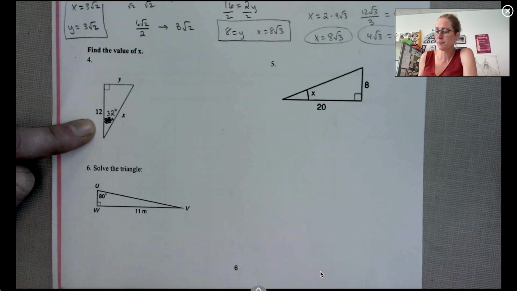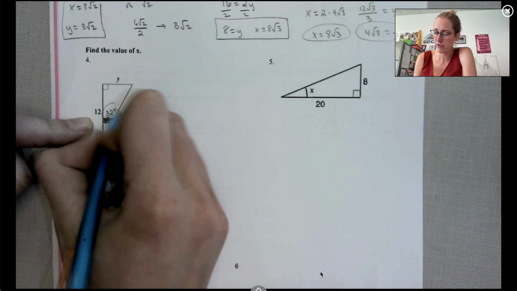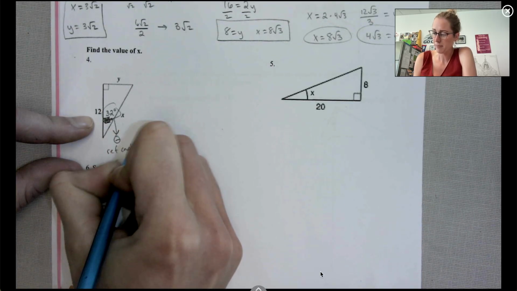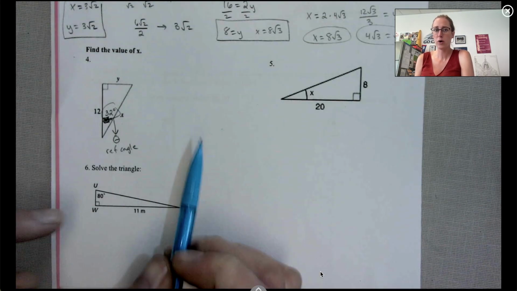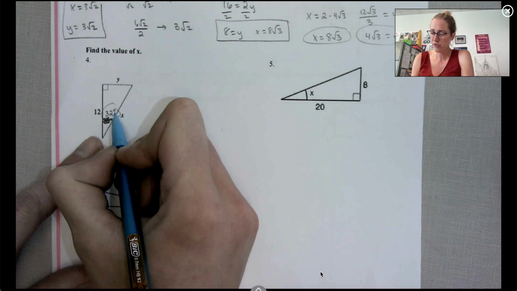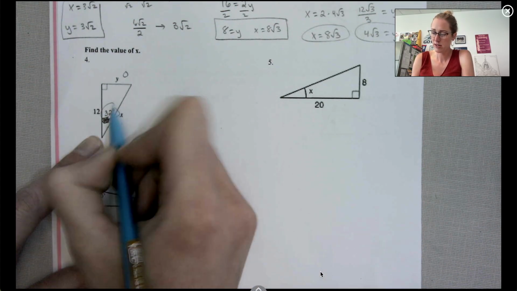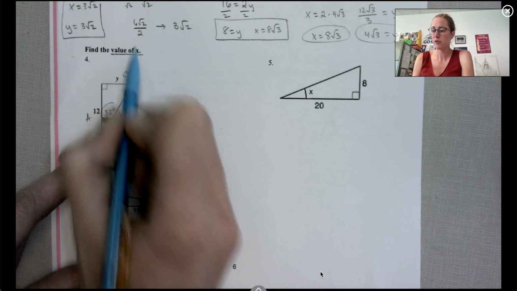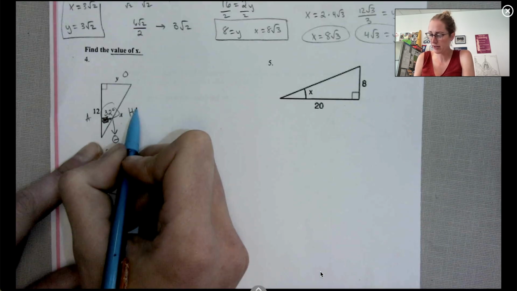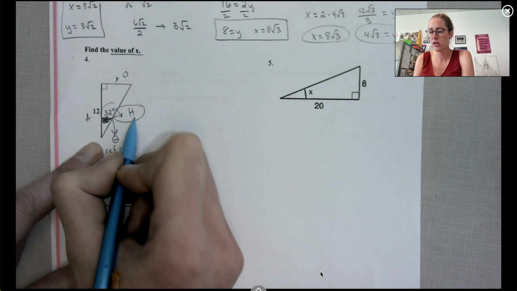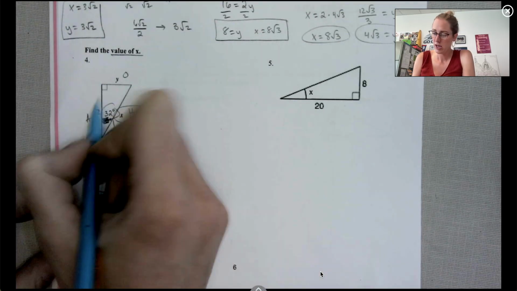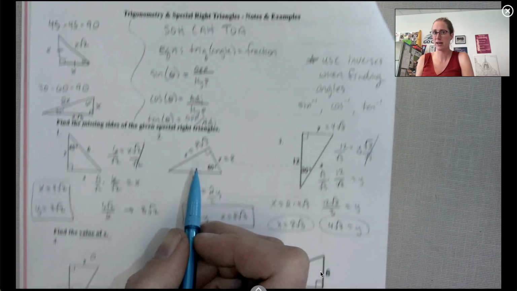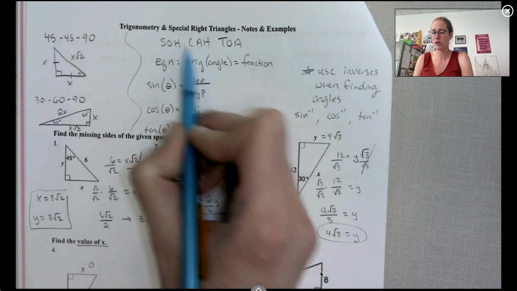All right, now this is my reference angle. Okay, so this is our theta, our reference angle. Okay, so I'm going to label my triangle, OAH. So here is my opposite side, my adjacent side, and my hypotenuse. They want me to find x, so I actually don't really care about y. Okay, I'm going to find x. So I want to use the one I am looking for and the one that I know. So A and H, if I go back to my acronym, A and H go with cosine.